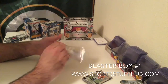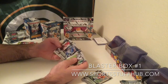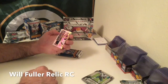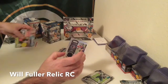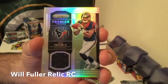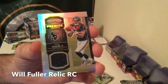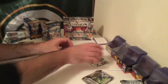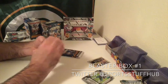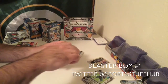I feel a thick pack, so we either have a spacer or we have our hit. I believe we have a hit coming. We get Matt Forte, Amir Abdullah, Jay Cutler. Our hit looks like it's going to be a memorabilia card — Will Fuller, Premier Jersey. It's a prism, so it's a parallel, but it is not numbered. So that's our hit, Will Fuller. So if we end up with a memorabilia card here and then an autograph out of the other one, we'll have the same types of hits as we do in the Target Exclusive.